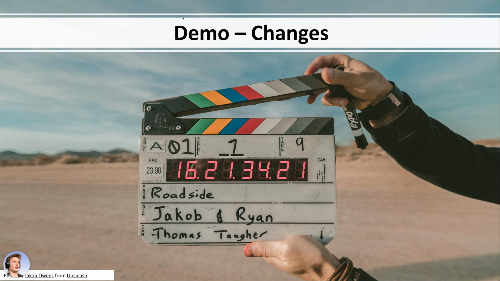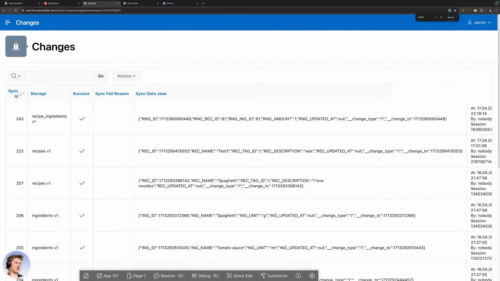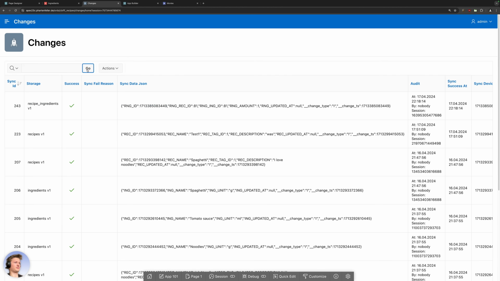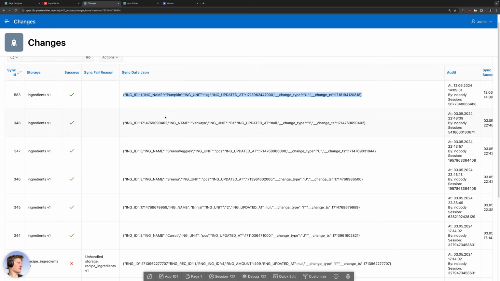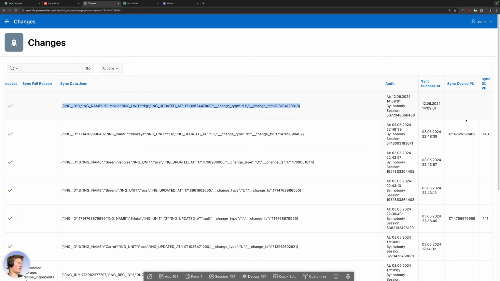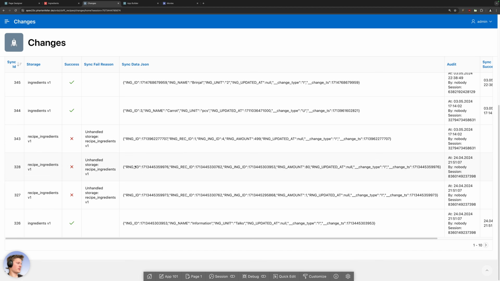Yeah, and I actually got something to show in that regard. I have this changes app, and this just shows the data it was used for, some audit information, and also some error messages, like unhandled storage. That's some bug I had in my code.